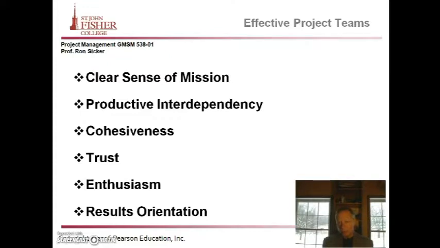The key thing, though, and one of the things that the project leader has to bring to fruition within their project team, is that the project team has to be results oriented. They all have to be working towards a goal, and that goal has to be very clear, and everybody needs to understand what the end point is. How can we stand up in front of management and everybody else and say we're done? That's one of the key things, standing up and saying we're done. And when you do that, then everybody understands a clear mission. Again, that's the first thing I said on this slide, and they understand a clear purpose and a clear goal.